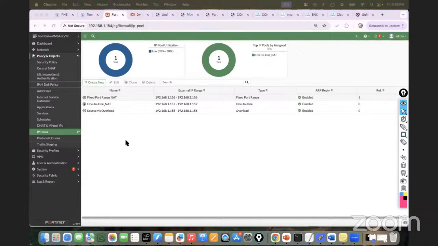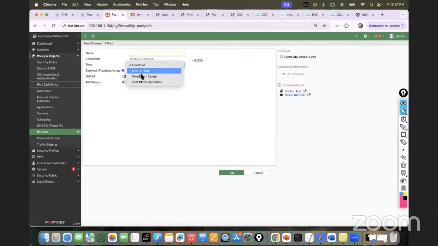If I talk about the port block allocation NAT, you can see here, if I click on this Create NAT, here is the option, port block allocation. So let me put it here. Port Block Allocation NAT, right? It's again part of the source NAT. We have the external IP and we have the block size as well. And we have the blocks per user. Trust me, it is going to be a little bit complex and difficult to understand, but I'll try to explain it myself so you can understand.